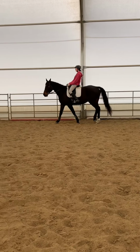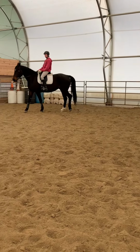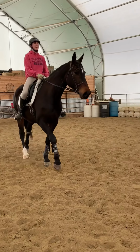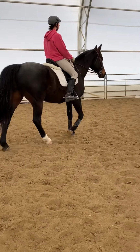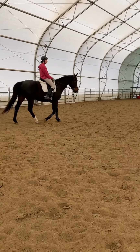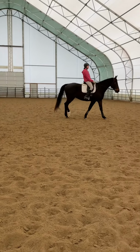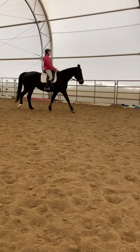So let's reverse and walk, making a good reverse. Everything you do should be quality. So don't just jam your horse down to the walk. Don't just crank his head around and turn. Make everything meaningful. Yeah, we're dressage riders, so we're control freaks, but we want these horses to be obedient and mindful of how they use their body, and we're mindful of how we use our aids, okay?